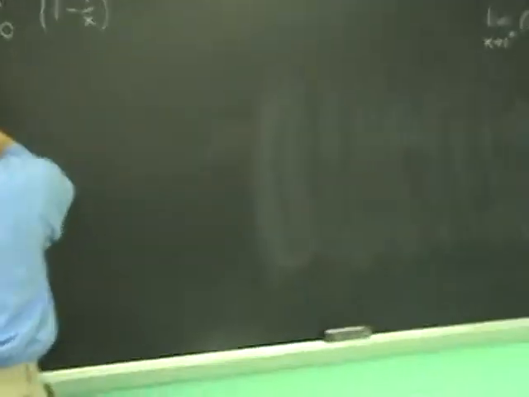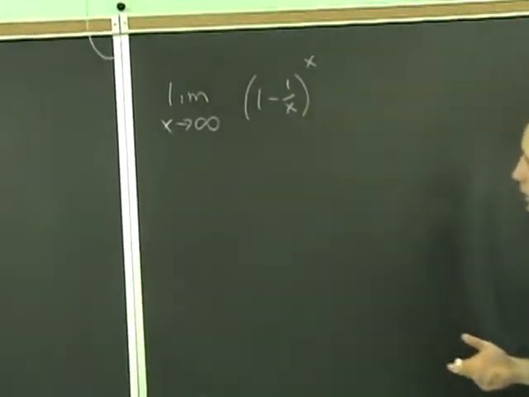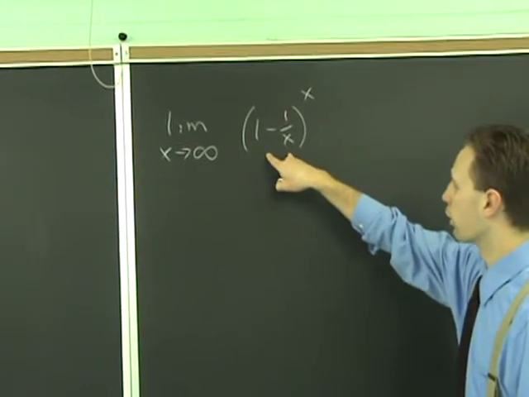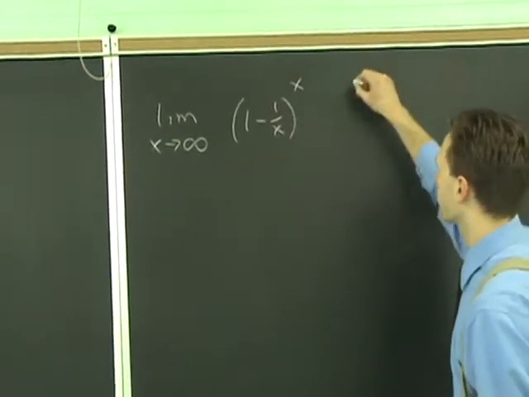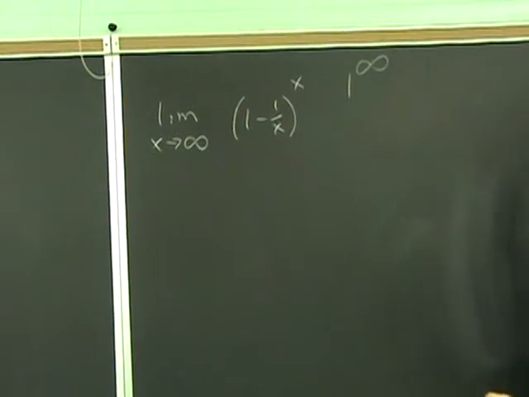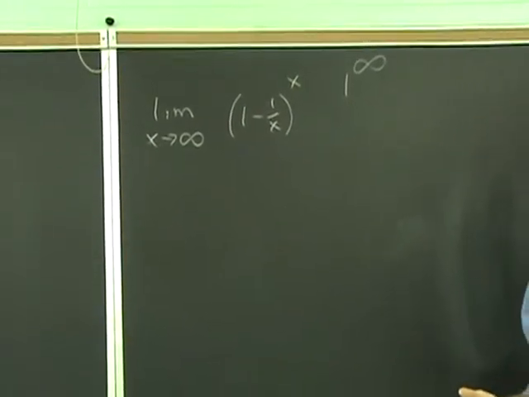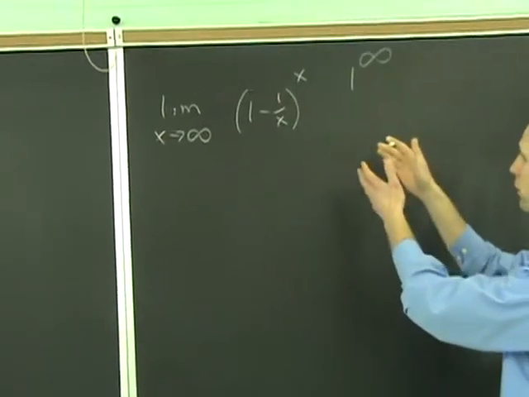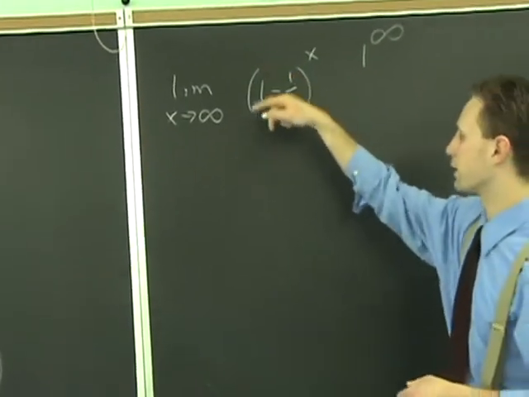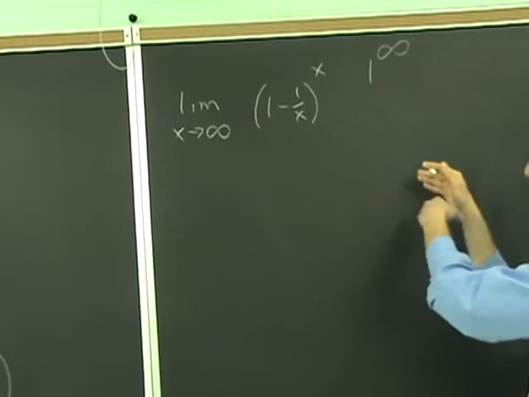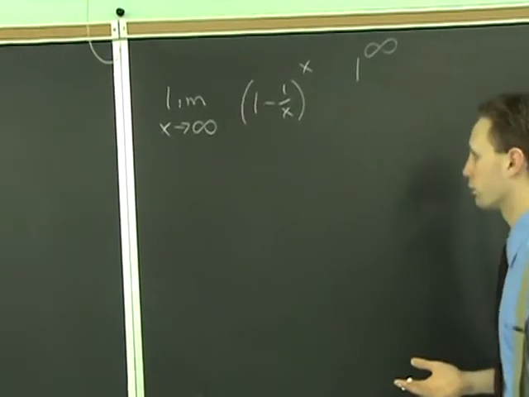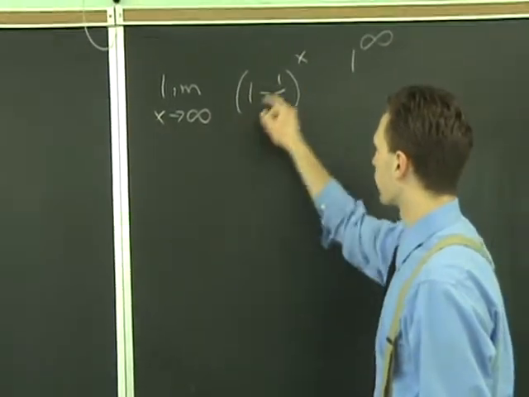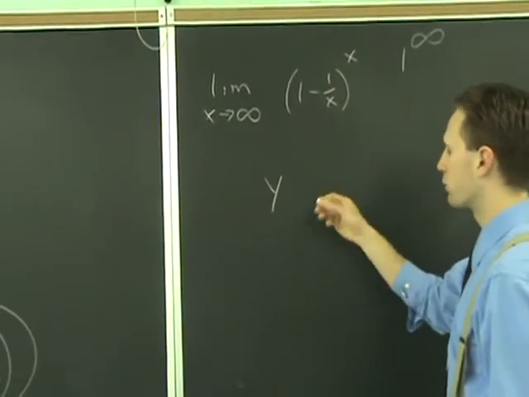Alright, this is one of the strange ones here. If you try to plug in infinity, you go with a really large number, what do you wind up with? Well, you'll have one to the infinity, so that's indeterminate of type that. We see why it's called indeterminate, because you have two conflicting forces on the value of the function. Your base wants to drive it to one, but the exponent wants to drive it to infinity. What's it going to end up being? Well, this is how you proceed with all these exponential ones. Typically, you call it y, you call it some other variable y.